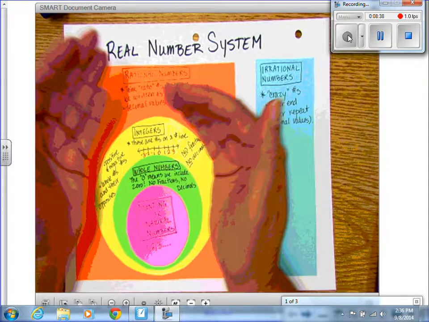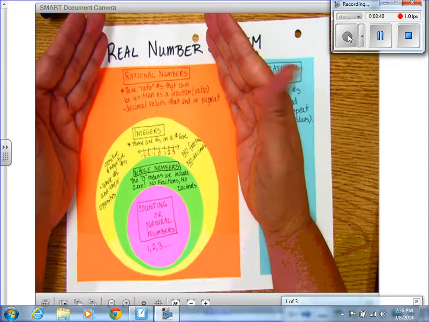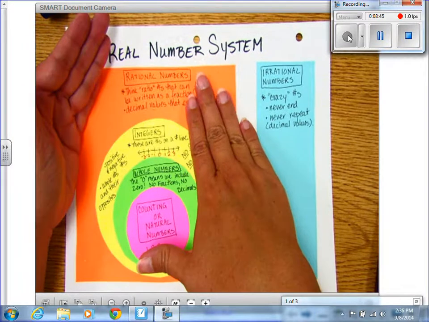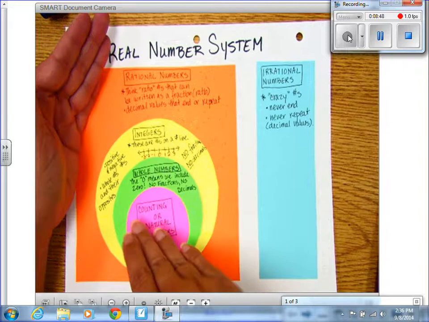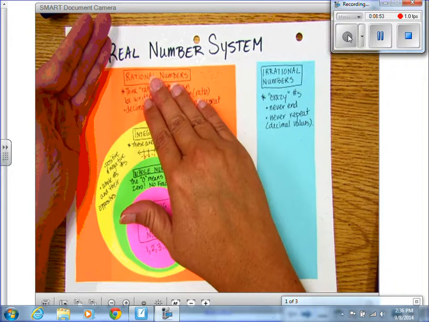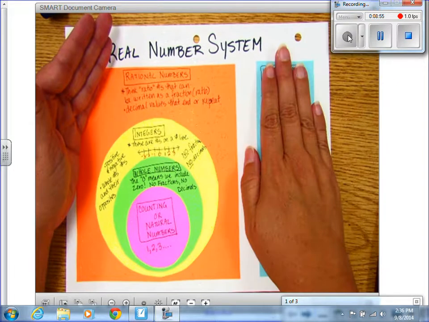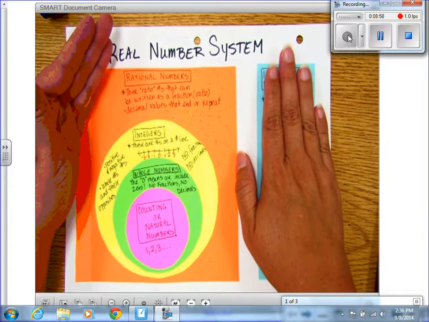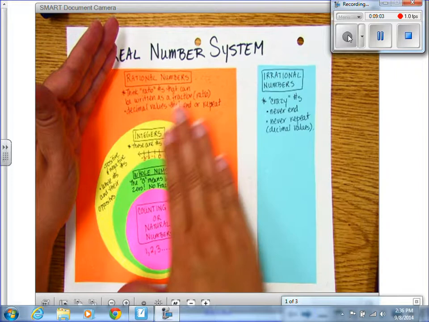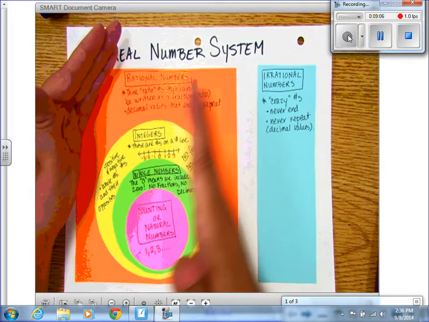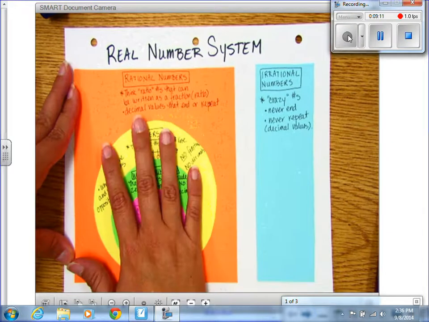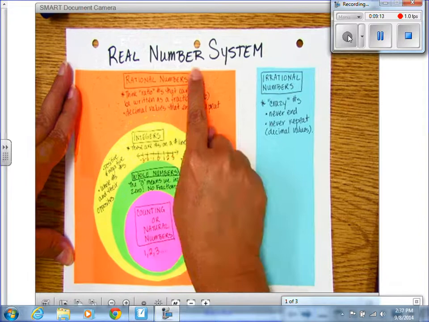If I was talking about rational numbers, that would include all of my fractions and decimals that either repeat or end, all of my integers, all of my whole numbers, and all of my counting numbers. All of these things are also rational numbers. If I'm talking about irrational numbers, they're strictly over here. Integers are not irrational, and irrational numbers are not integers. So you have to kind of think of those types of sayings. Again, every single number that you see on here is a real number. It is part of the real number system.